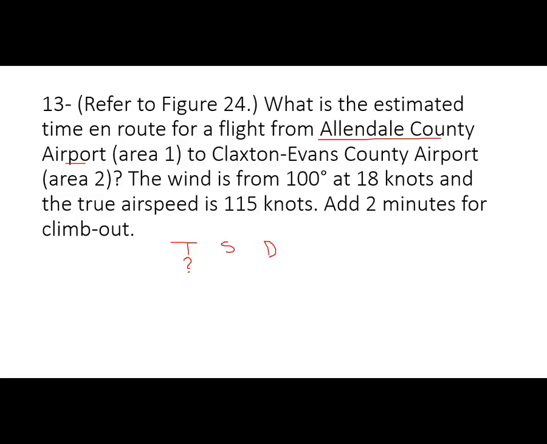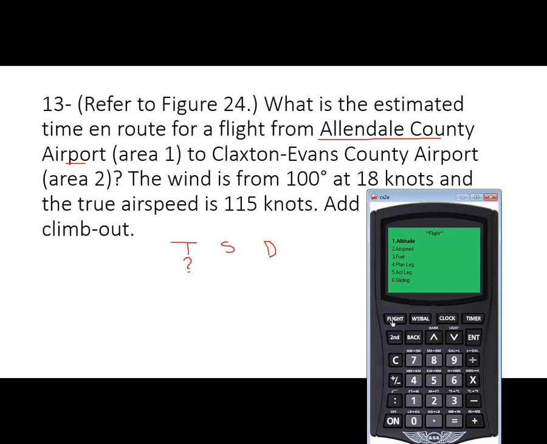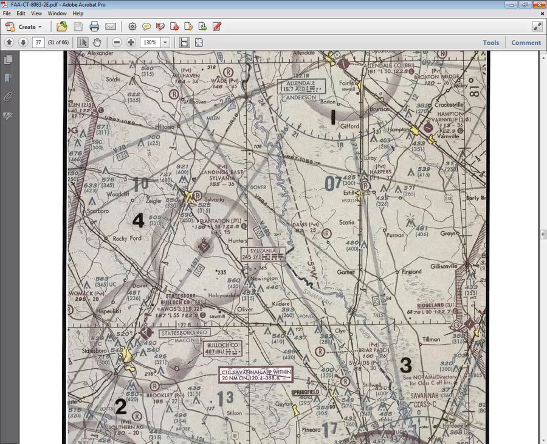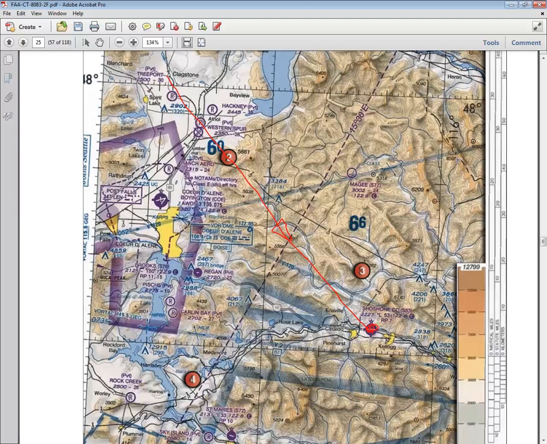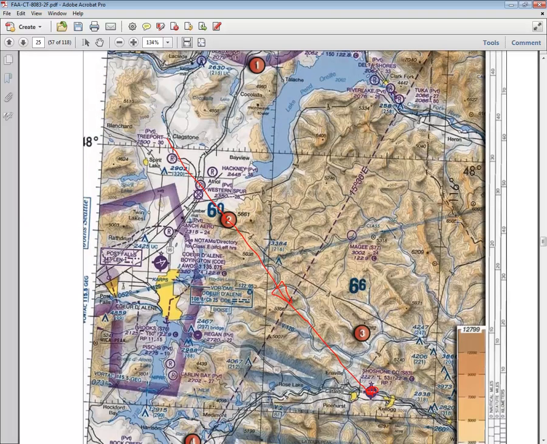Now, to calculate this, we need our ground speed, which wasn't given. They gave our true airspeed. So if we bring up our CX2, we can correct that in the plan leg heading and ground speed calculation. It wants the true course. On figure 24, let me close this one. On figure 24, we measured this just a little bit ago from Priest River down to Shoshone County, but just to measure it one more time.